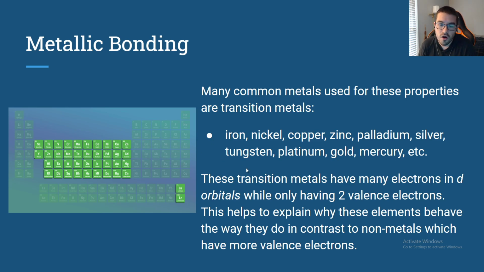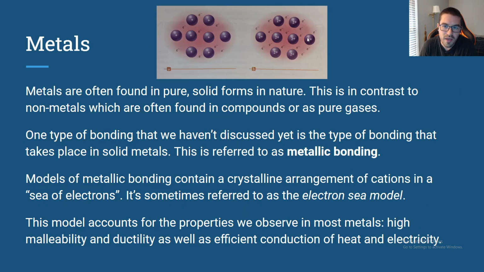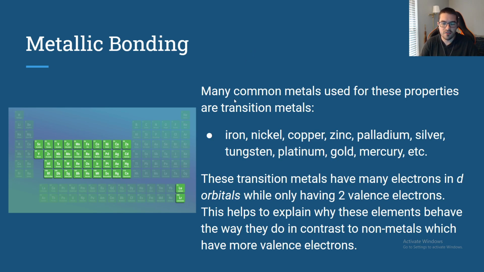These elements are metals due to their electron configuration, okay? So these metals only have 2 valence electrons. That's why you saw here these 2+ cations, right? So what this model is essentially saying is that the metal atoms are losing their 2 valence electrons to form this sort of sea of electrons, but they're still sort of satisfied by the d orbital electrons that they have. Remember, transition metals have their final electrons in the d orbital.